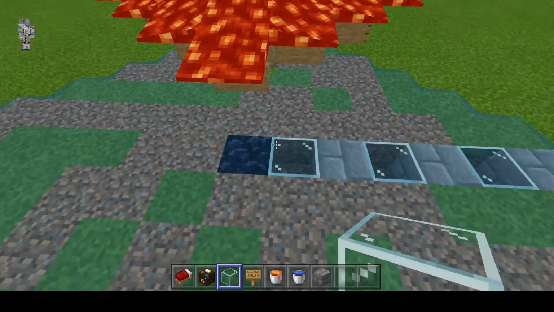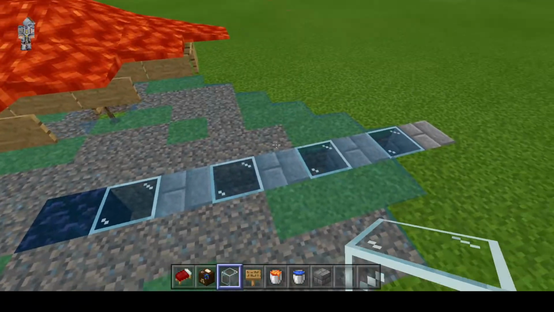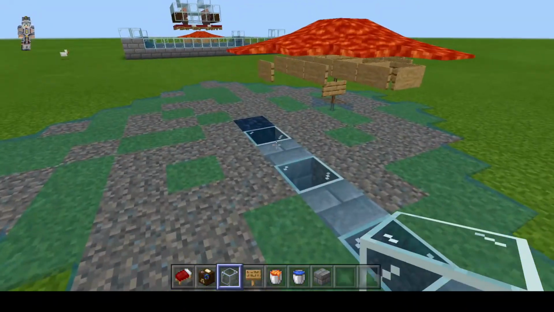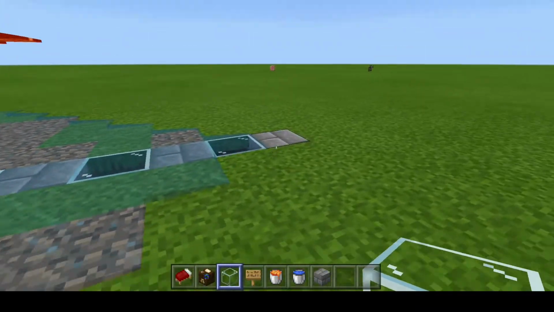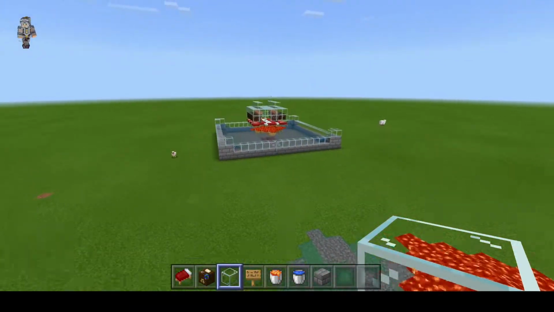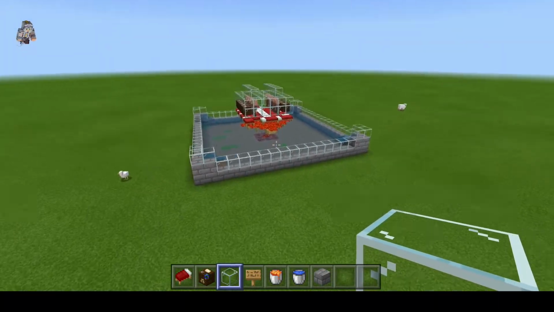And one thing you have to have in mind is that water travels 8 blocks. So the center is here, then 1, 2, 3, 4, 5, 6, 7. So that's the 8th that you can technically count as that one. So it does not reach here. And this is important because this will tell you how to build this.